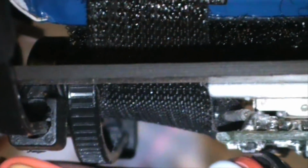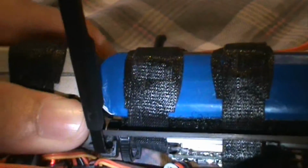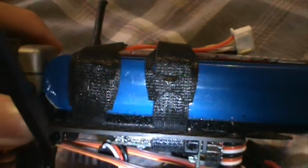I've been making a conscious effort to make sure that I do not tighten that strap down super tight because of that. Got Velcro underneath the battery, so it should stay put and shouldn't slide around. So it should be good. I will be doing that with the other battery again as well.